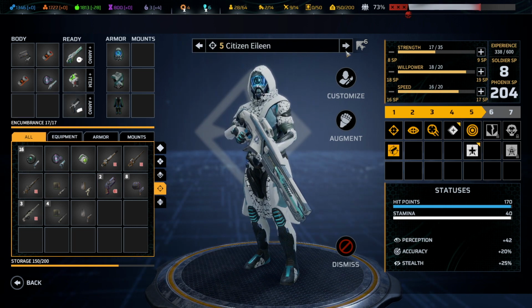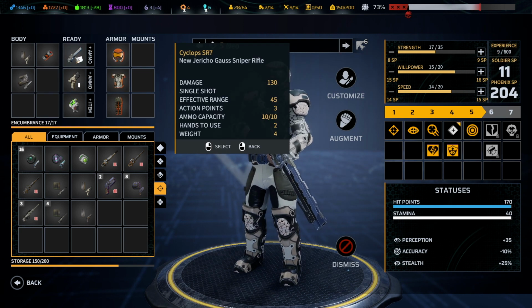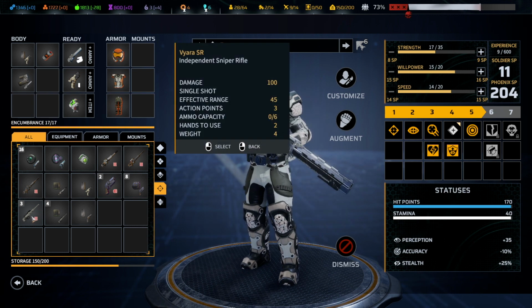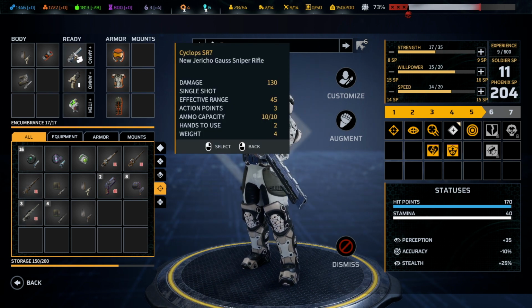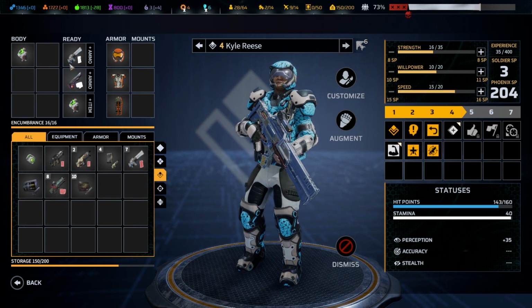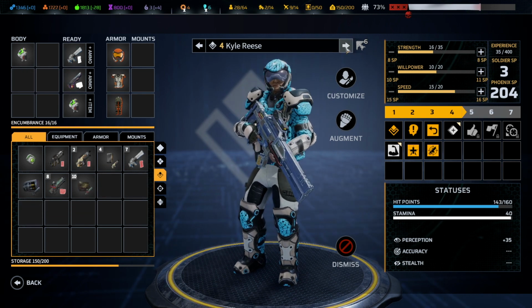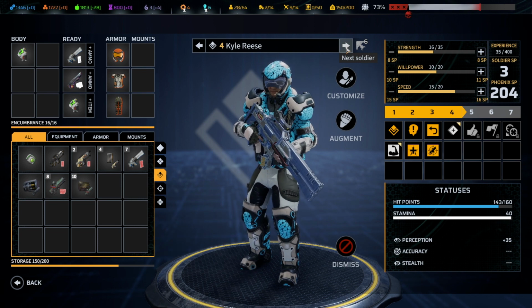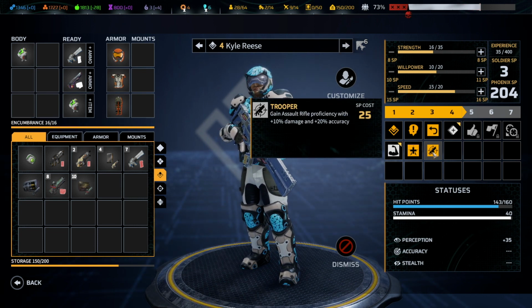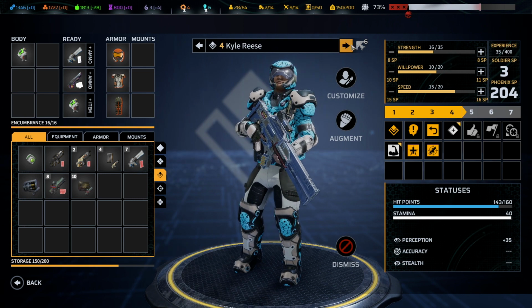And we're looking pretty good right here. Neo. Yeah, there's not a lot of other sniper rifles. It's either independent or Phoenix Point. So if you got something slightly different that offers an alternative, we'll stick with that. Kyle Reese, looking good. You're the up-close shotgun guy for us. Plus you have assault rifle proficiency for that Phoenix Point weapon.